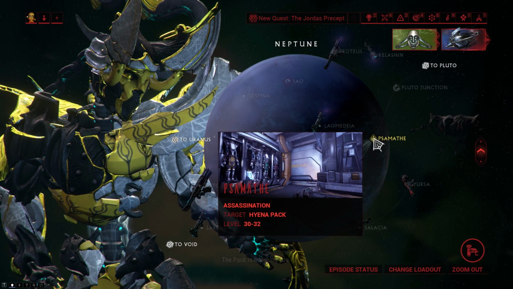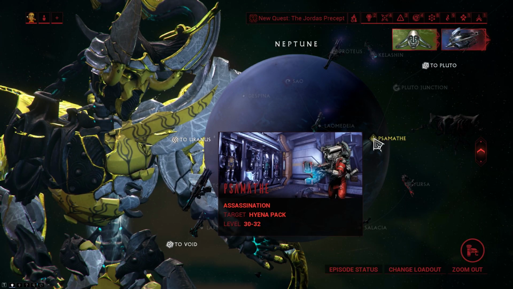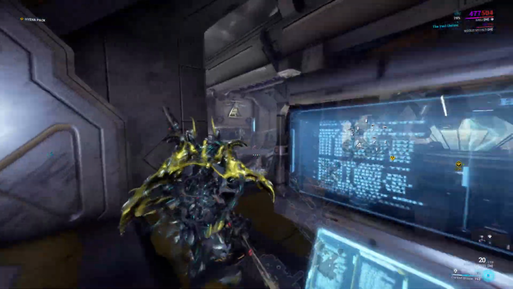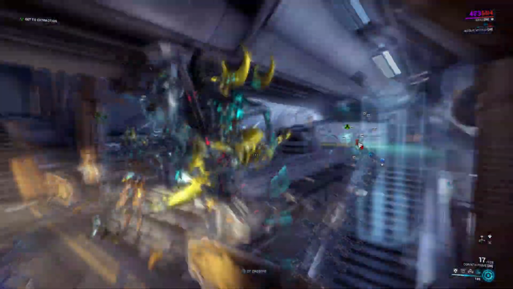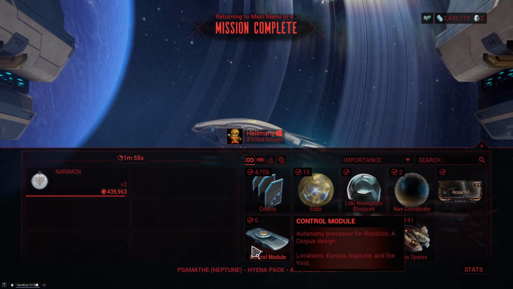However, if you only need a few right away, I would actually recommend you hop over and bomb Samanthe on Neptune. This is the Hyena Pack assassination mission, so what you do here is you bomb your way to the boss, then you kill the boss, which has a very high chance of dropping the control modules, and then you bomb your way to extraction. This is a pretty good way of getting 6 or so control modules in a very short amount of time.